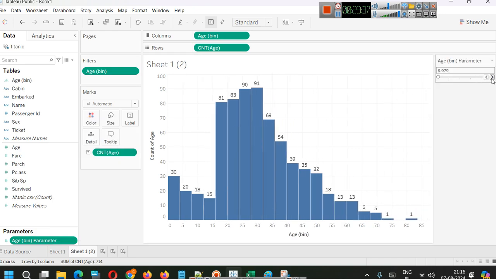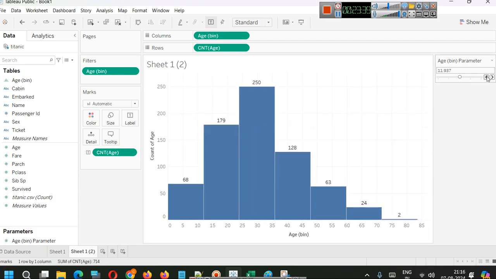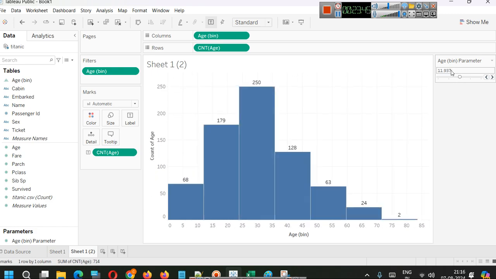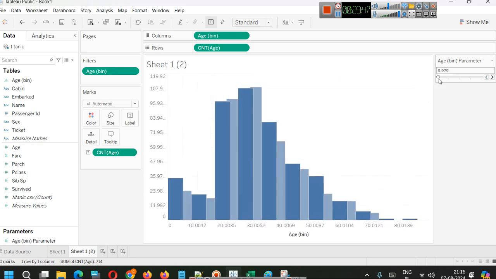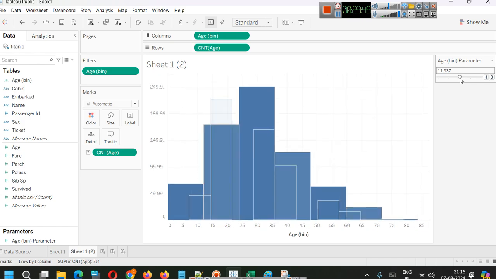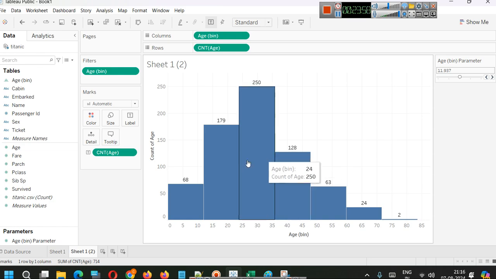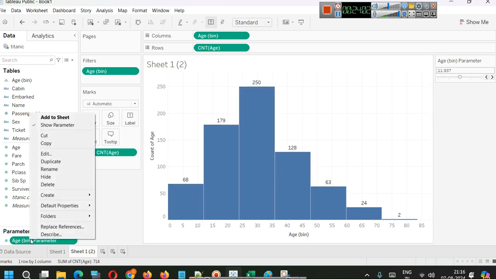So here you can dynamically change the bin size. Okay, this is dynamically changing. So you can see, this is a control, right? Based on what value you are choosing, it is showing that data.